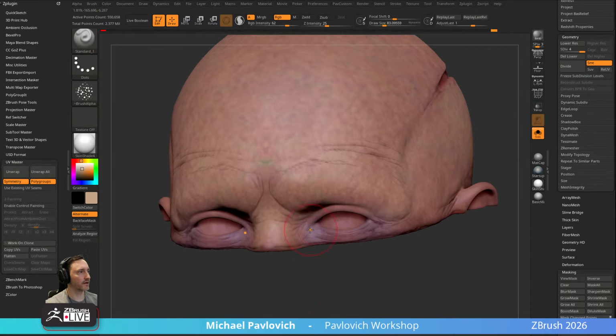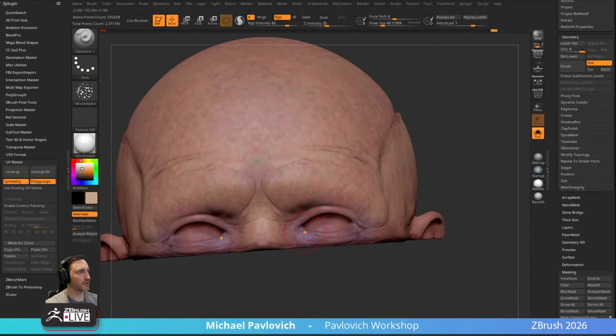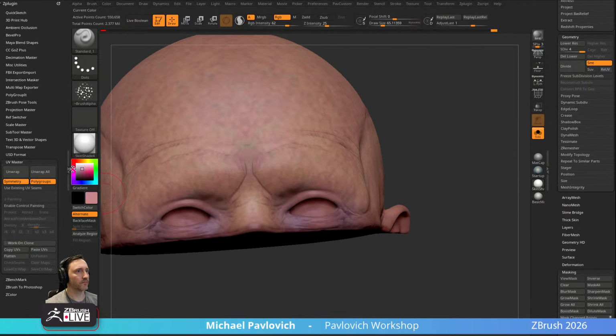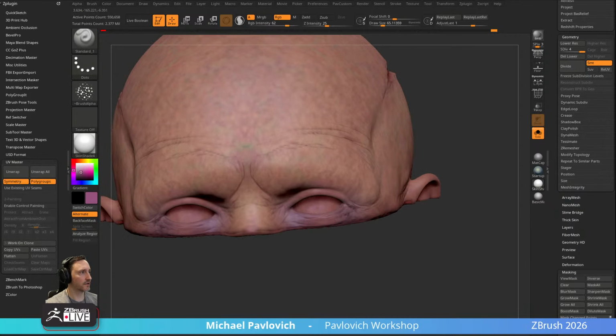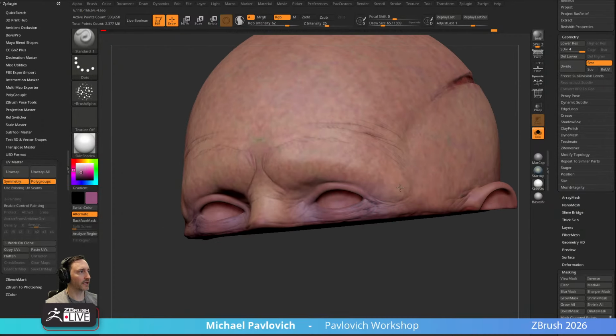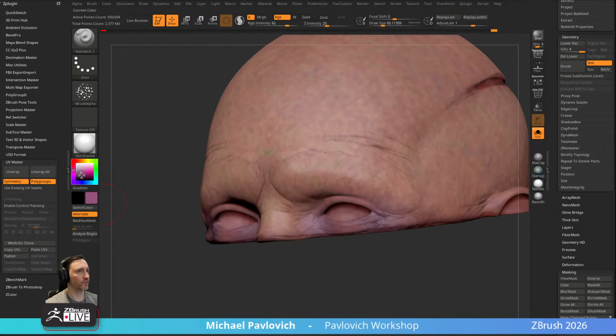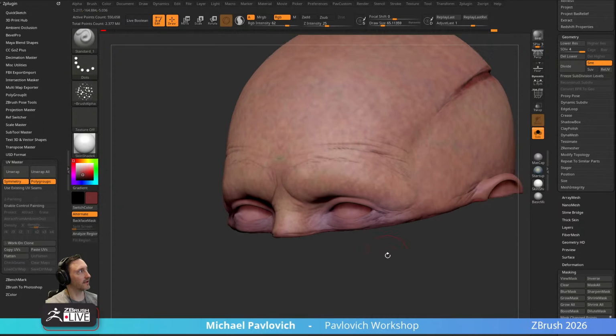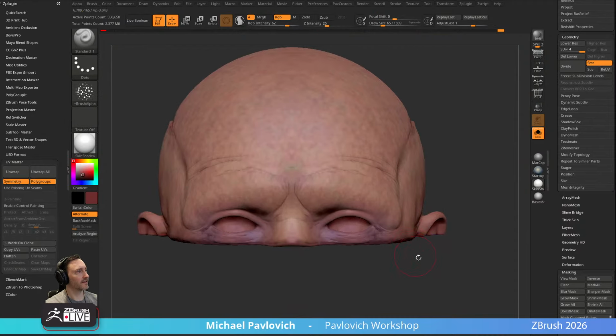And then right through here, we'll go a little cooler. Normally on a healthy human, this is where I would put blood pooling, so a little ruddier and a little redder. But since he's kind of dead, I say kind of.